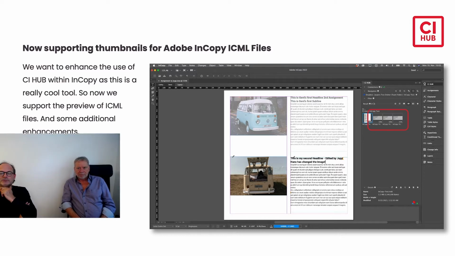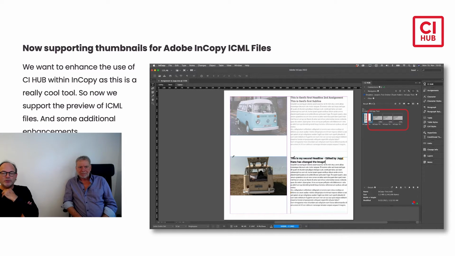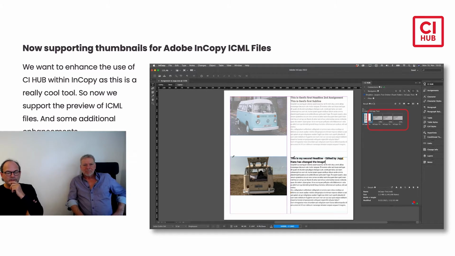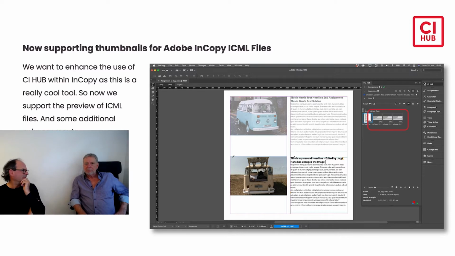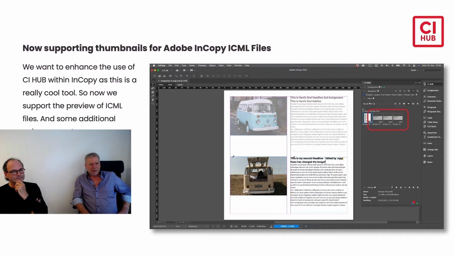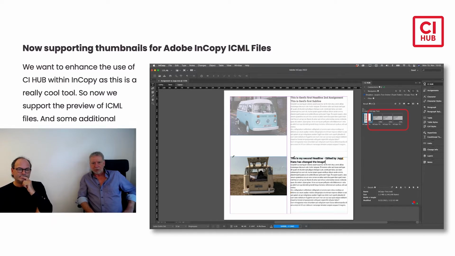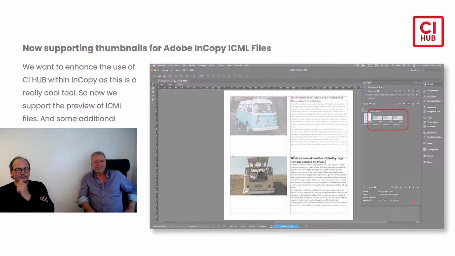We want to actually include more InCopy capabilities, and we are working on that, so there will be more InCopy support in the panel. Expect more to come here, right? Yeah, I think we will have the layout files also available, which is a different file in addition to the InCopy file and all this stuff. So I think we will include this so that everyone has access to the layout files too. Yeah, that's cool.